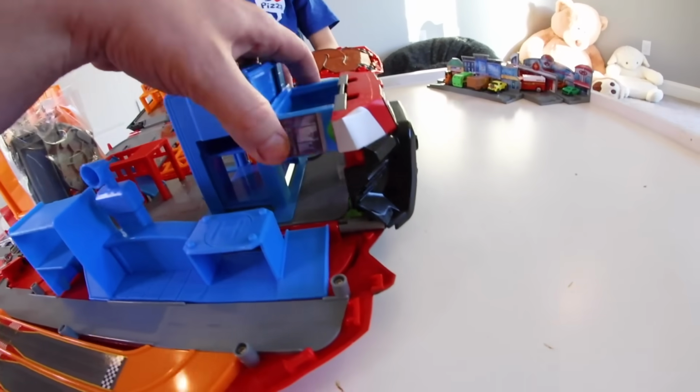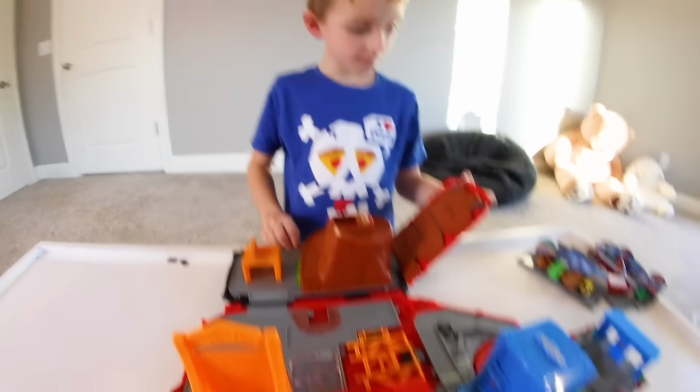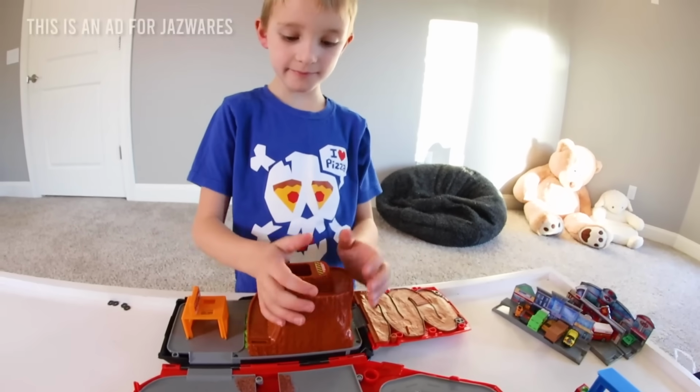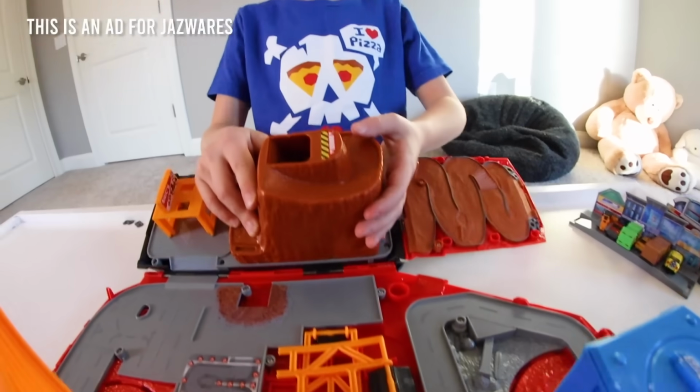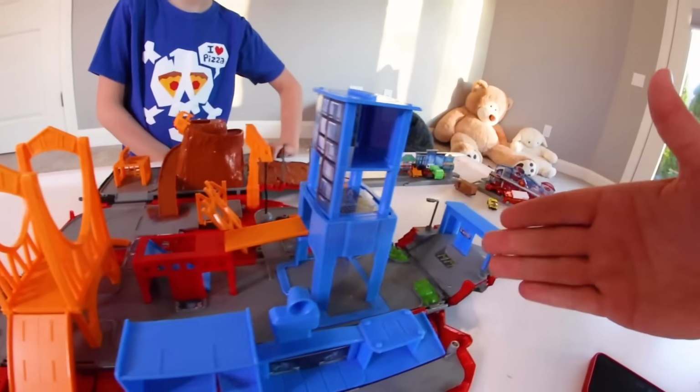Oh my gosh. Look at this. Dude, it's a whole city. It's a whole city inside this van. There's a donut shop over here. There's a donut shop. Is it really? Yeah, it's a donut shop. That's amazing. This has so much stuff. Yeah. I would have never thought all of that was just in this van. It's so hard to believe.